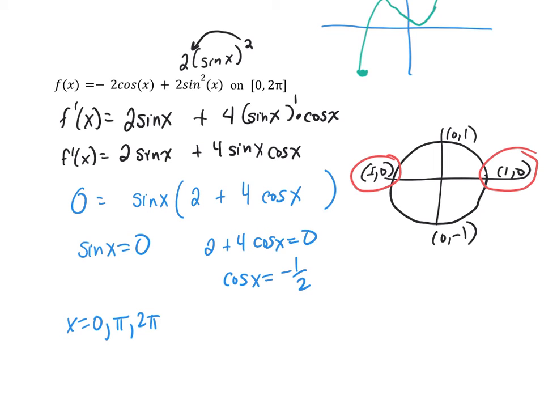Cosine x equal to -1/2 will be a little trickier, because we have to figure out where on the unit circle cosine is equal to -1/2. It should be here and here if you look at any unit circle. It should be at these 2 points, because this point is -1/2 comma radical 3/2, and this point is -1/2 comma negative radical 3/2. So these angles are 2 pi over 3 and 4 pi over 3. So this part gives me those two critical values.